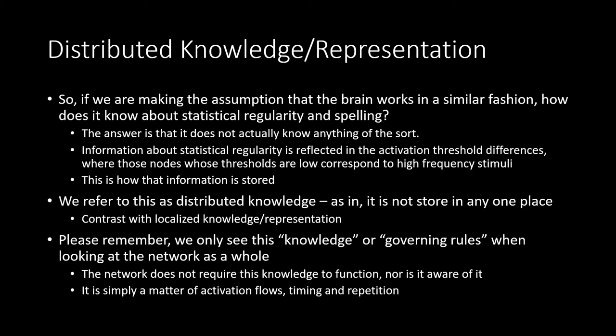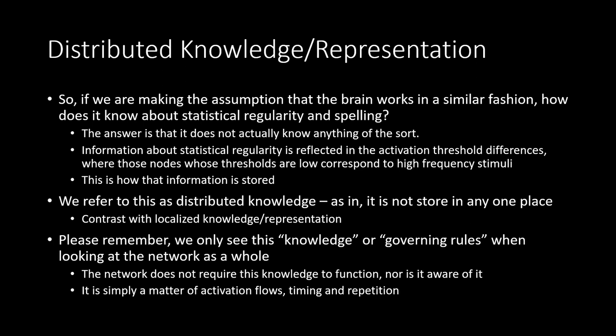Now, please remember, this is probably a little bit of a weird concept, but only we see knowledge and governing rules, right? When we look at these networks, we're like, oh, okay, it's able to handle frequency and it knows about this because it can do it. Or if you look at me, you're like, oh, Reza kind of understands this stuff about feature nets, and therefore, you think I have some little place in my brain where I have this information. But that's not how it works, right? It only looks like it when you look at the complete being that is me, or at least you listen to me through this lecture, right?